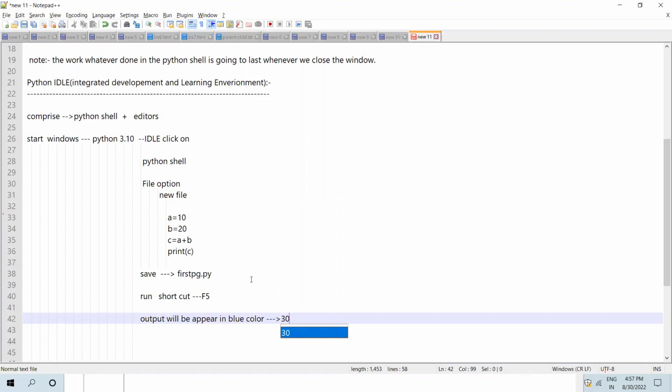We are writing a program. But in real time, they'll ask, okay, do the modification. That means open the old file only. Are you understanding? Open the old file and do the modification. Take the requirements, do the program, save the file. Tomorrow they'll ask for a modification, open the file, do the modification, save it.